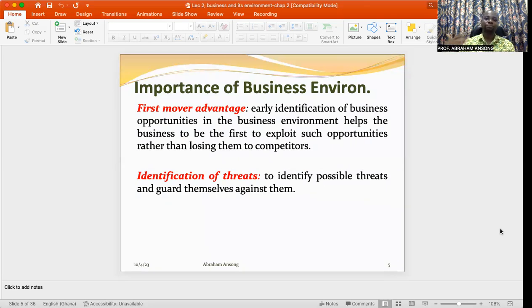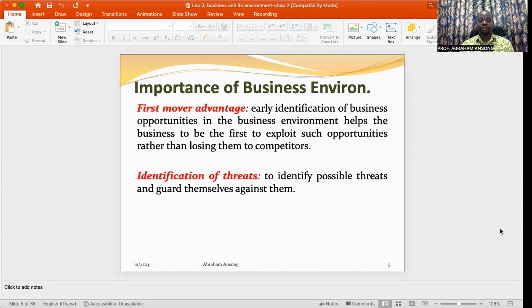So if you understand your business environment, it also gives you the edge to be the first mover, to be the first company or business to take advantage of that particular opportunity. Okay, if you position yourself well, develop better connections and linkages with suppliers, with distributors, with retailers, build good customer loyalty, in the long run, because you are the first to establish in that particular business or take advantage of that opportunity, you are likely to profit a lot financially more than people that will enter into the market later.